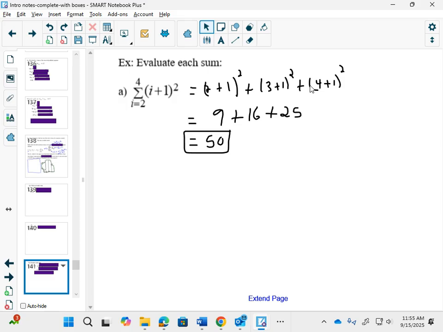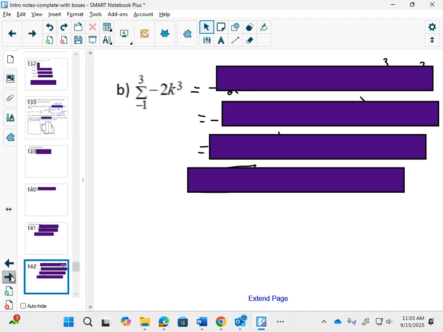So what I want to point out in this first example is there's a common mistake. The common mistake is thinking that the number at top says you do it 4 times. Okay? Some of you might have made that mistake. The number at top is telling you where you stop for the value. So because I started at 2, I would do 2, then 3, then 4, and stop. I don't go 4 times. I have a value that I stop at. So that's a common misconception, and this example shows that out really well.